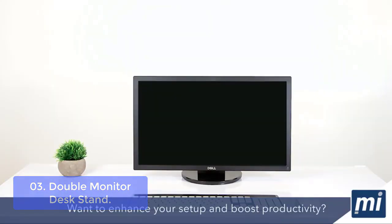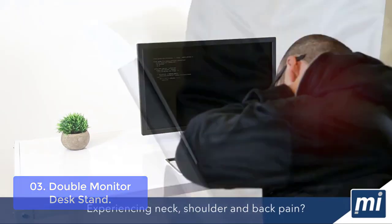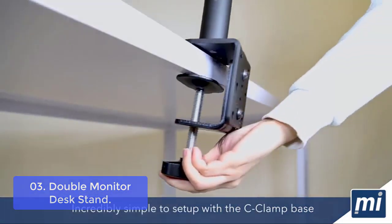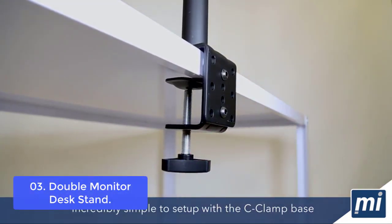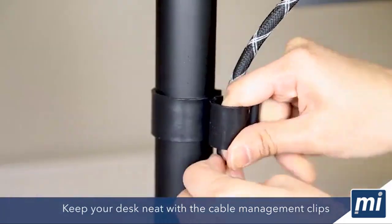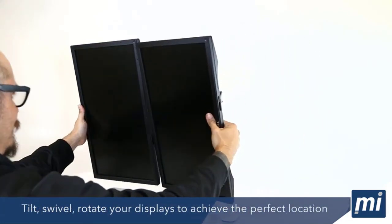List number 3: Double Monitor Desk Stand. The double monitor desk stand includes 2 monitor mount arms that are fully adjustable for height — swivel left and right, tilt up and down 90 degrees, raise and lower 17 inches, and rotate independent screens. This stand is designed to hold screens up to 31.5 inches. Its steel construction makes it extremely durable. The included C-clamp mounts are compatible with monitors up to 13-inch x 19-inch, while the grommet base available in black or white allows you to suspend your monitors securely on the stand surface. This double monitor mount provides maximum flexibility in a single streamlined design.